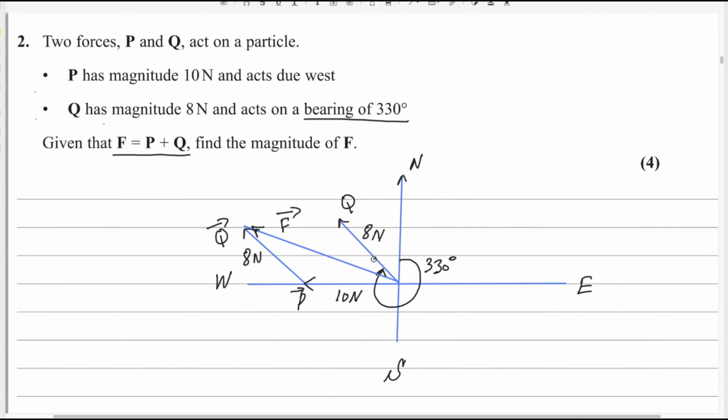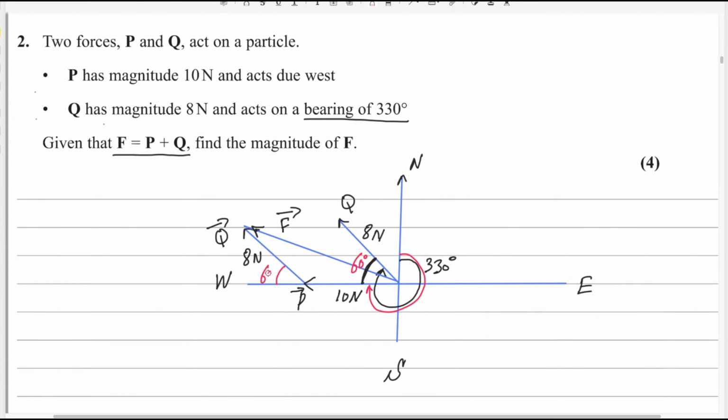Look here, this angle, we can find this angle with the x-axis, that will be 60 degrees. Why it is 60 degrees? We know that from here to here, this angle is 270 degrees. 270, 330 minus 270 will give you 60 degrees. So this angle is 60 degrees.